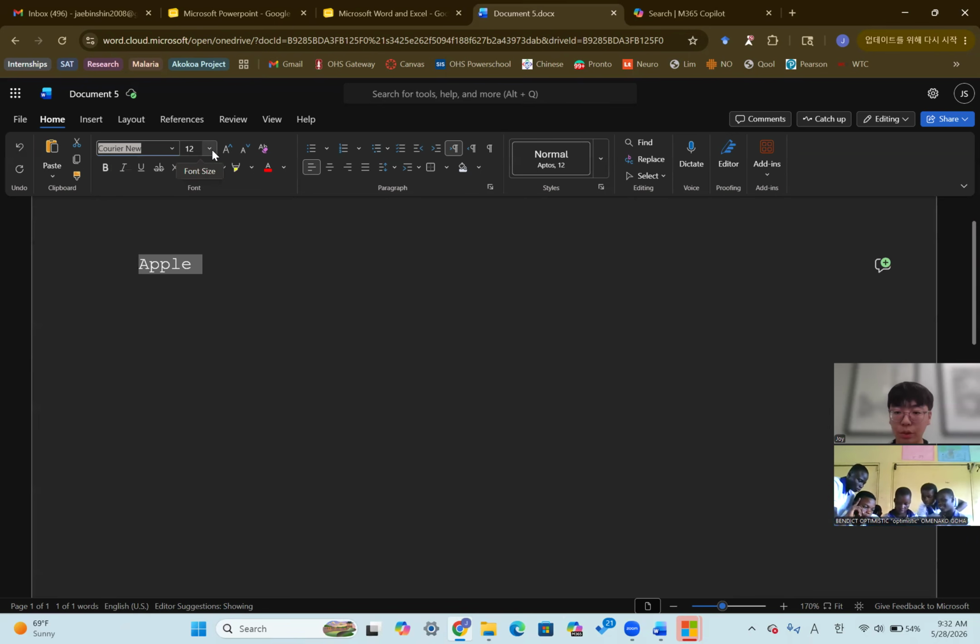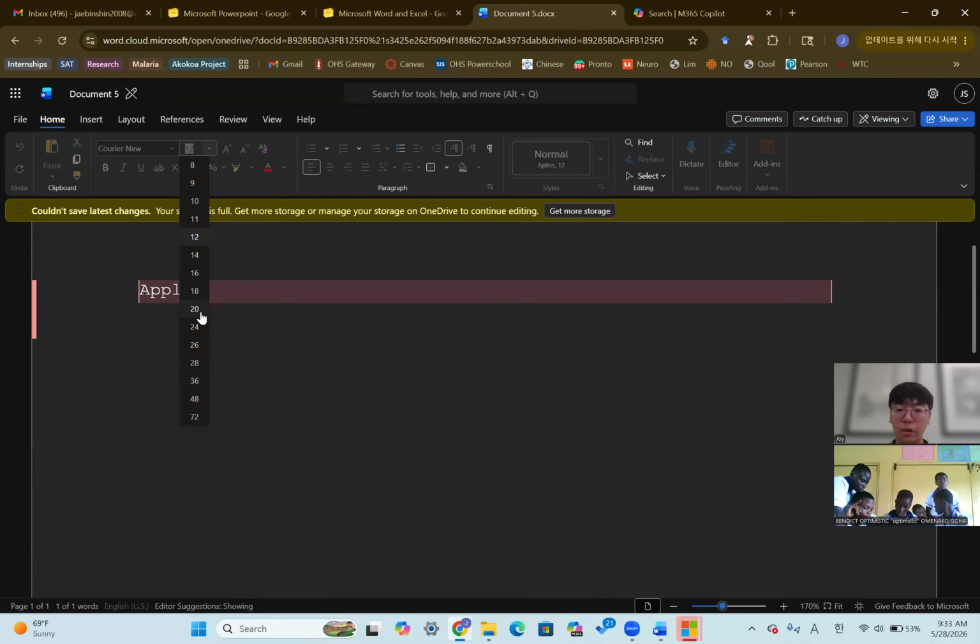You should also be able to change the font size by clicking on this option right here. And then you can change the font size to however you want. You can set it to 18, for example, or 28.